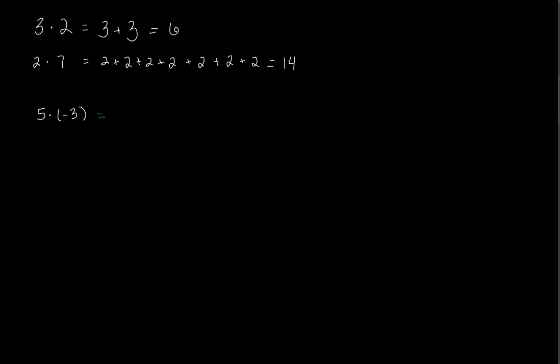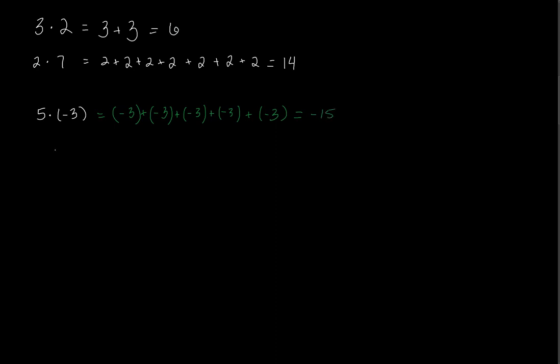So I can take this negative 3 and I'm multiplying it by 5. That's the same thing as taking negative 3 and adding it together 5 times. So we get negative 3 plus negative 3, maybe I should put these in brackets, you do this 5 times. And when you add a negative to a negative, you take negative 3, you add 3 more negatives, you have negative 6, and then that's negative 9, negative 12, and negative 15.